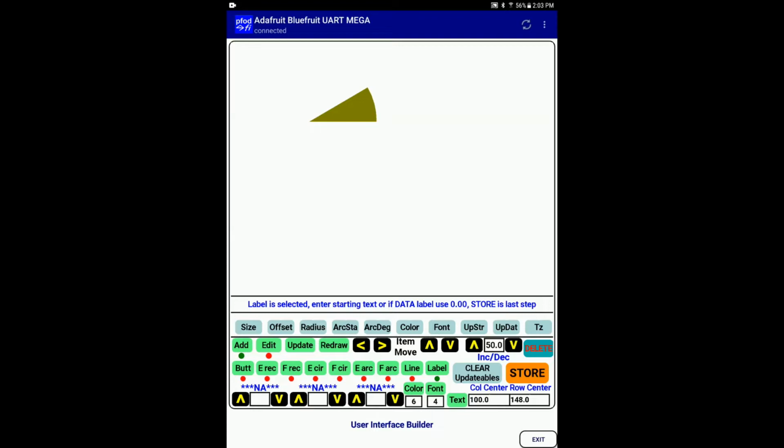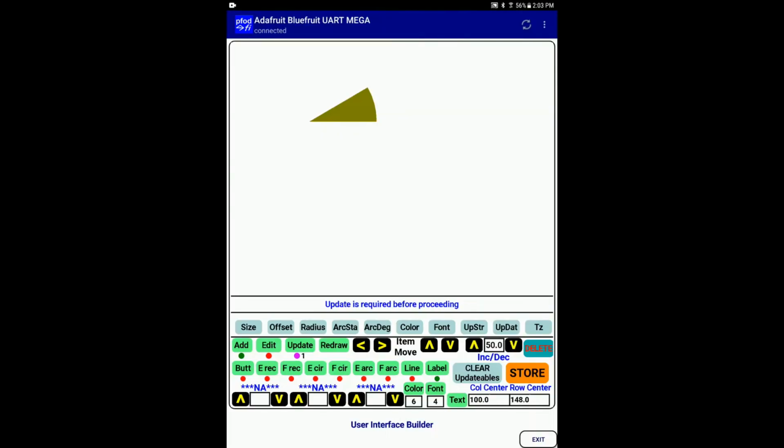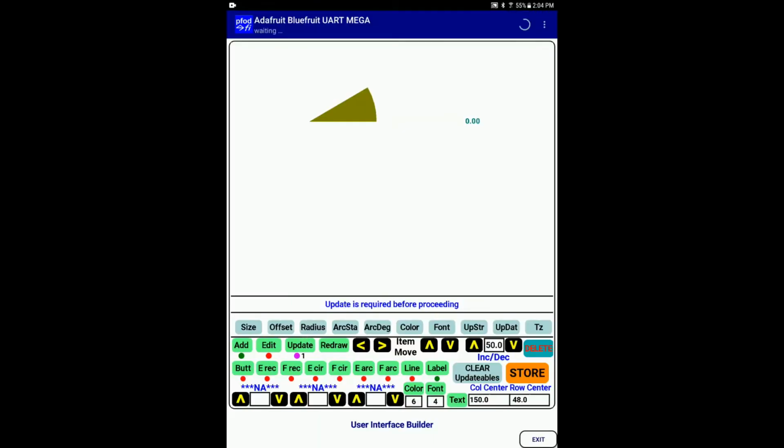Let's go ahead and set the text here to 0.0. And I'll save that, update that. And you can see there that before it said you must use 0.0 to have an updatable data command. So I'll move that up here, and I'm going to make it larger so you can actually see it. Let's change the font on this to 10. Update. Okay, so we'll make this an updatable data command.